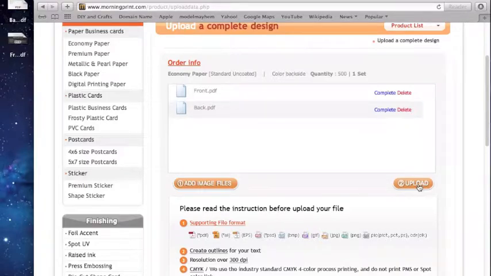If you have any issues uploading files, try not to upload more than one file at a time. You may also want to check your file size. Try and keep your files under 10 MB. If they're larger, you will have issues uploading them to the site. If you want to make it easier for yourself, you can zip your files together and upload just the one zip file. That's sometimes easier for some clients.